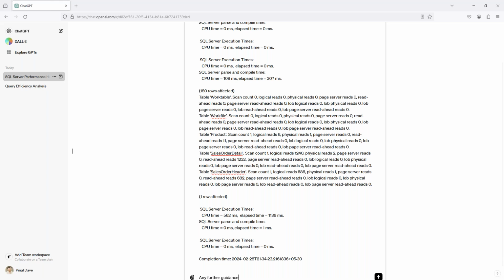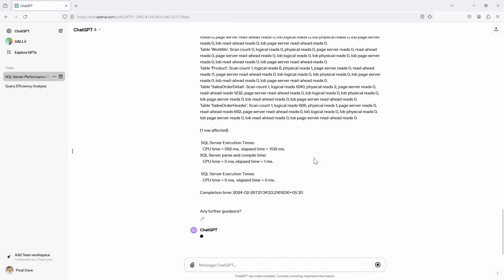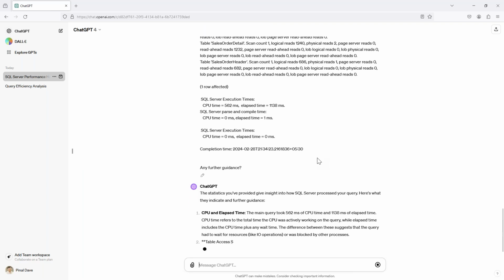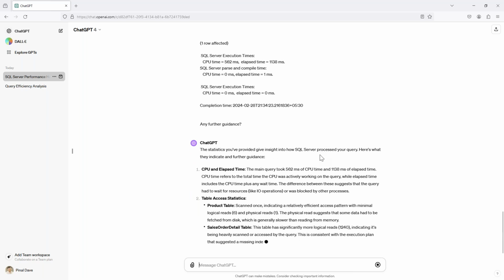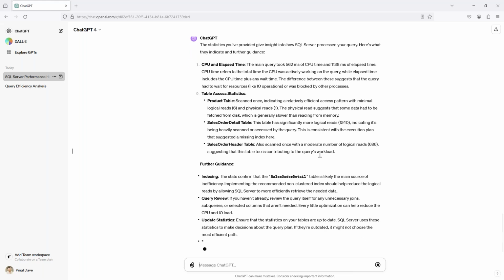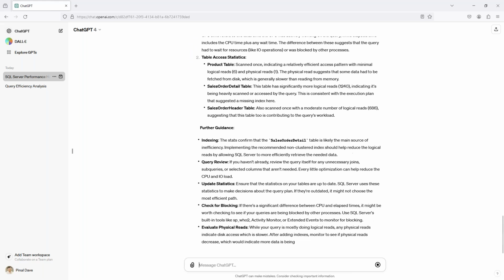Any further guidance? Let's see if it wants to give me any guidance or not. But this is good because now it is going to read and say what these things are. So yeah, a lot of you are asking, so while this produces the answer, I'll answer a couple of things.